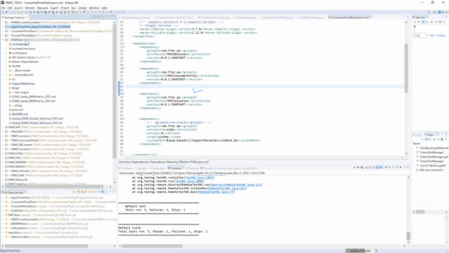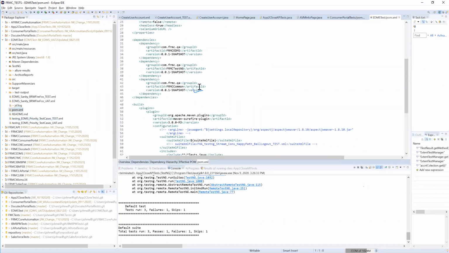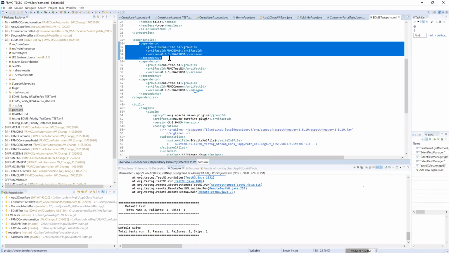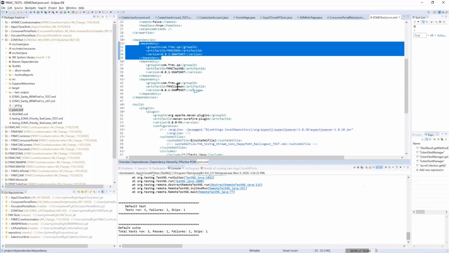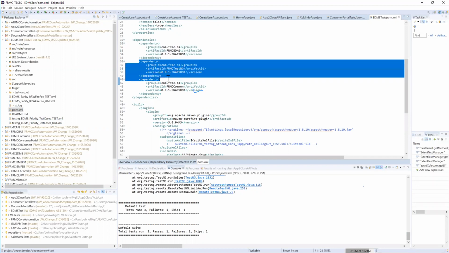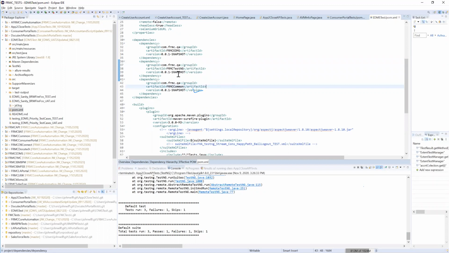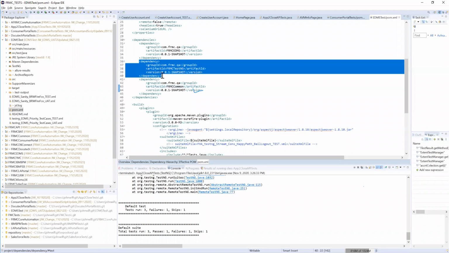For example, when I am creating the scripts here, you don't need to go to that core project. You can just add the dependencies here. Suppose I'm working on an EDMS test on day one itself. When you check in the code, this dependency automatically pulls everything for you: EDMS pages and the required operations and actions. We also use FRMC testng. Why do we use FRMC testng? All the assets, creating the suites and all, depend on this dependency.